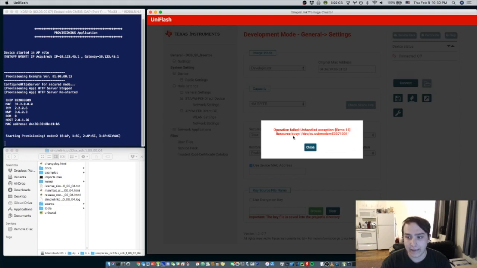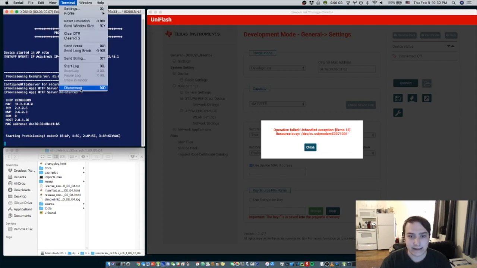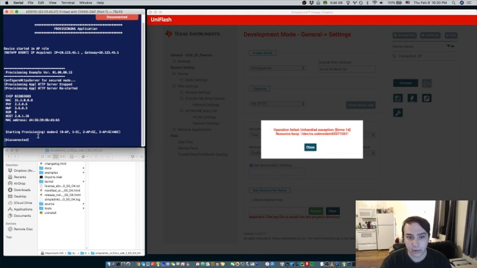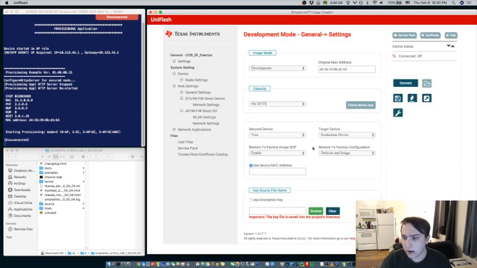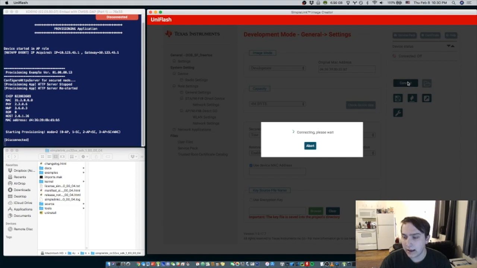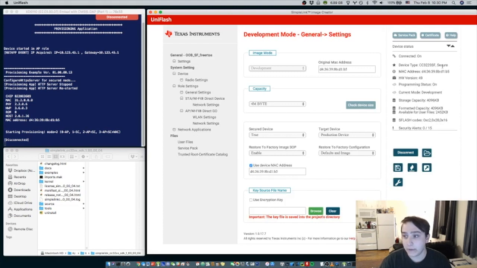What you're going to want to do is click connect, and you may see this warning saying that the resource is busy. That's because we have a terminal window that's already connected to this device. So I'm going to disconnect from this device in our terminal window. It shows disconnected. I'm going to click close here and reconnect. We should just wait a few seconds, and the connecting will work. You can see that you're connected by this device status, and all of this other information appearing for your board.